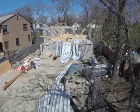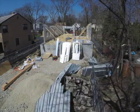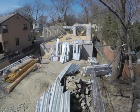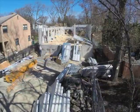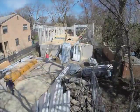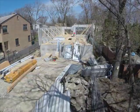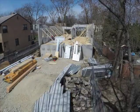With the ThermaSteel wall system, you're taking care of four steps in one. You're getting your structural member, your sheathing, your insulation and vapor barrier in one step. Now say you were building a 40-foot wall with the ThermaSteel panels and you put four openings in it. Whether it be doors or windows, it wouldn't make any difference. You would be handling a total of 10 pieces.